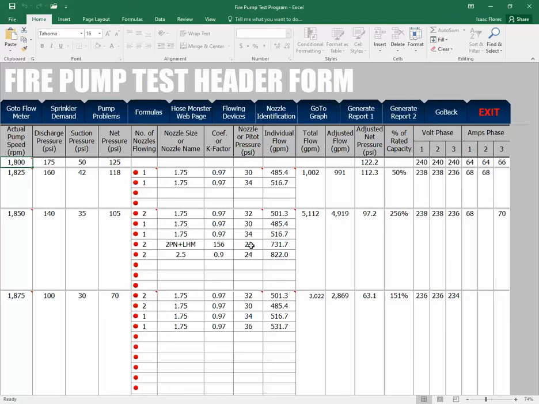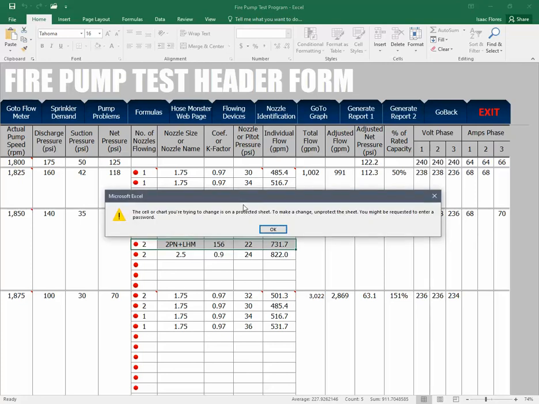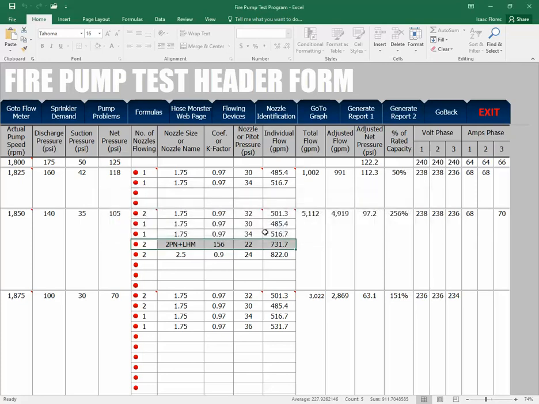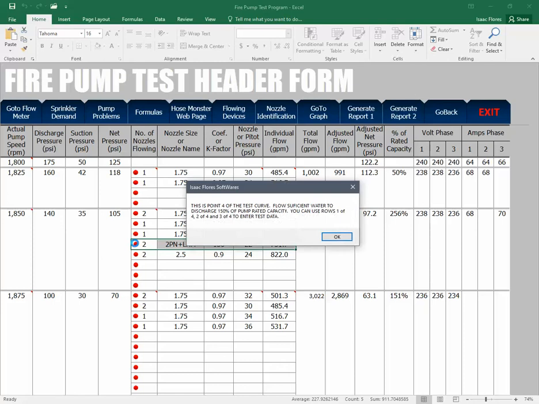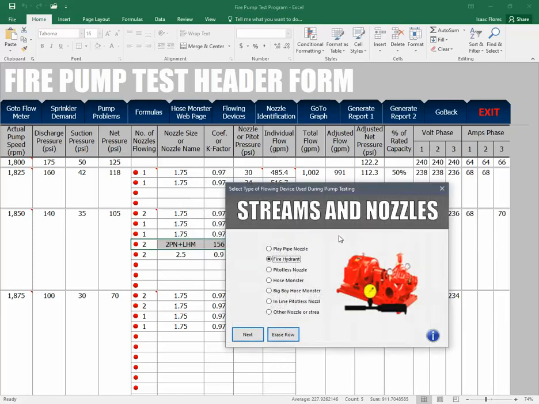To delete information in the data, you identify the row that you want to delete. In this case, you want to delete this information. If we try to delete it, click delete, it's protected, so it will not erase. So you click the red button, click OK on the little window that opens, and then you go to erase row and click that button.